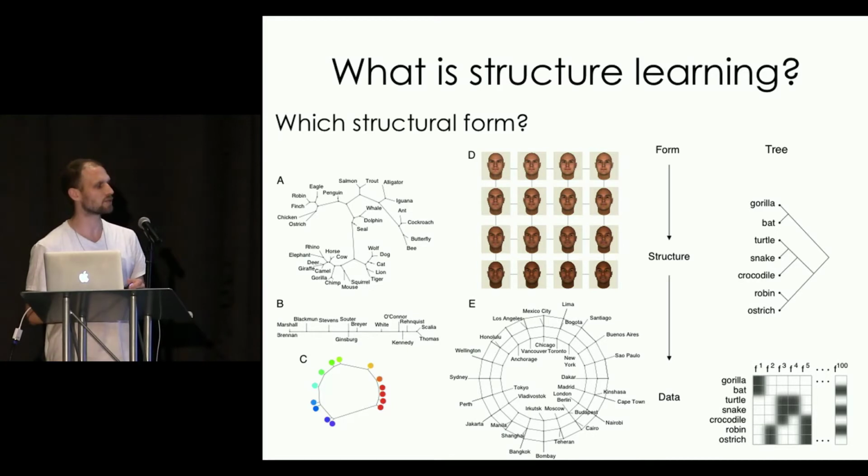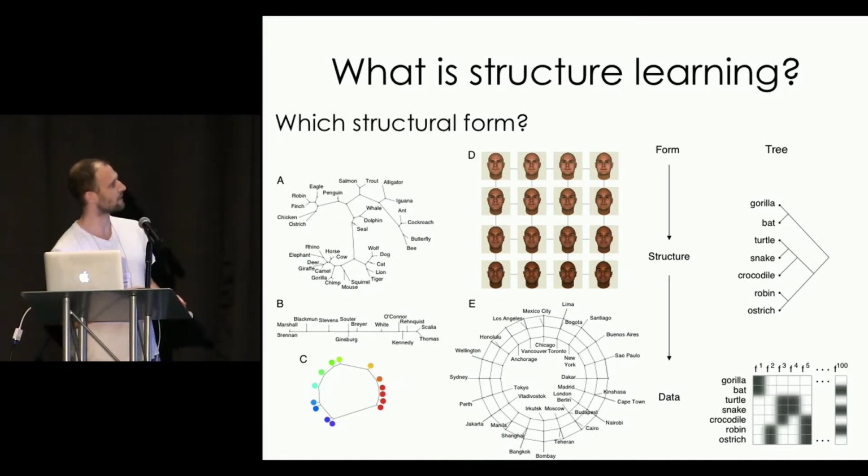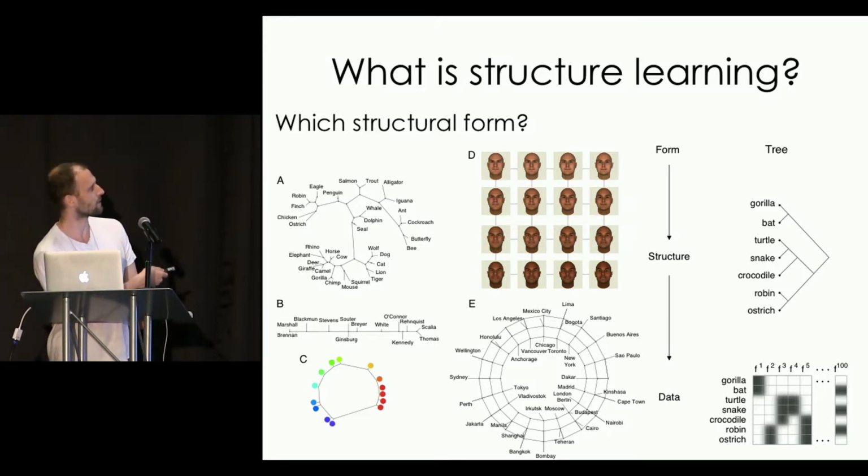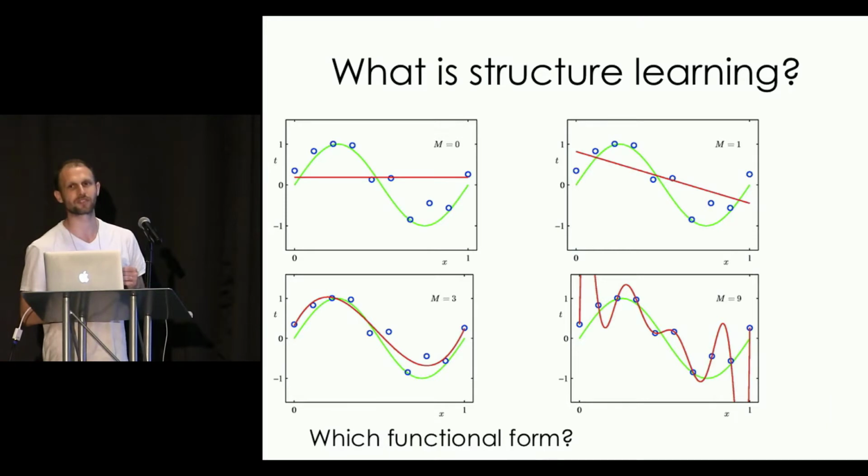We can also talk about structural form in the context of graphs. So we can take different kinds of data like taxonomic data, facial data, geographic data, voting data, and organize it into different graph topologies that reflect the underlying structure, right? So for example, two-dimensional face data could naturally fall into 2 dimensions, whereas taxonomic data could naturally fall into a tree structure. So this is work by Charles Kemp and Josh Tenenbaum showing how to extract this kind of structure automatically from data. Another context in which this comes up is function learning.